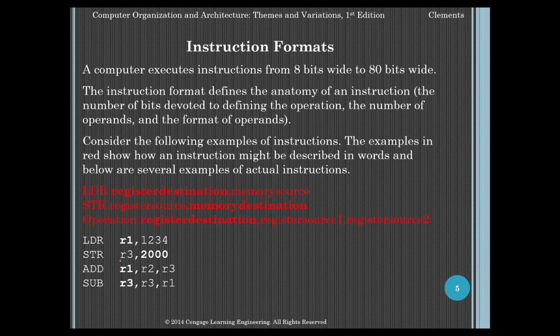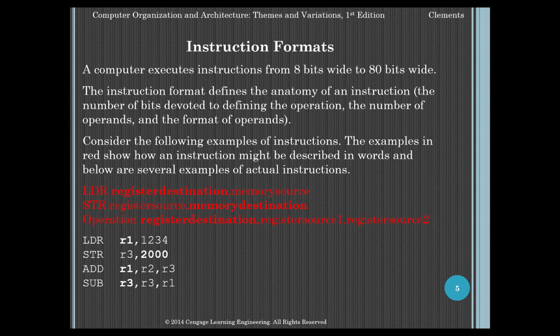If we are performing an operation, you might see it like this, add. That's a pretty easy idea of what we're doing. We're taking a value from register 2 and a value from register 3, adding them together and putting that result into register 1. And sub, which you might already realize is subtraction, does the exact same thing, but does the subtraction. So when we are writing these kinds of instructions, this is essentially what we're doing.